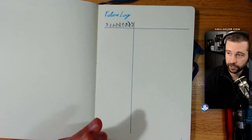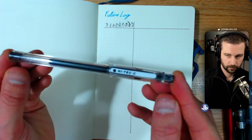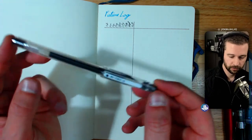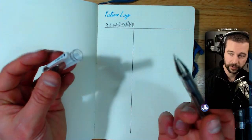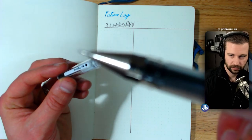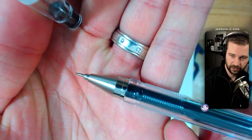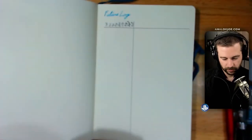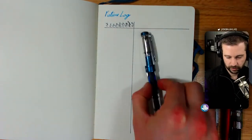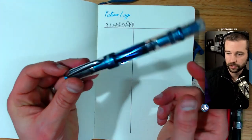Oh, I should point this out because pen people. Pilot High Tech C. One of the best, well, my opinion, the best small point, fine point gel pen you can get. This is a 0.3. If I go super close, does it work? That'll work. You can see how fine that is. Tiny, tiny. That's a 0.3 millimeter Pilot High Tech C gel pen. All right, and then the other one I should point out, that's a Twsbi Diamond 580 ALR Prussian blue with the blue Twsbi ink in it.